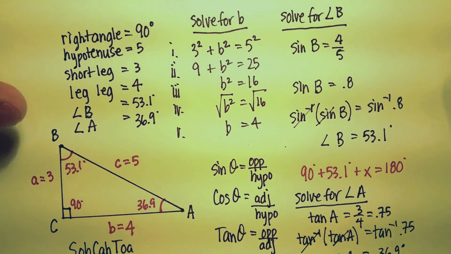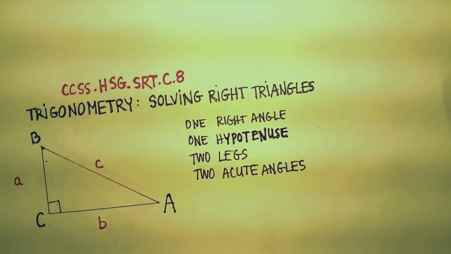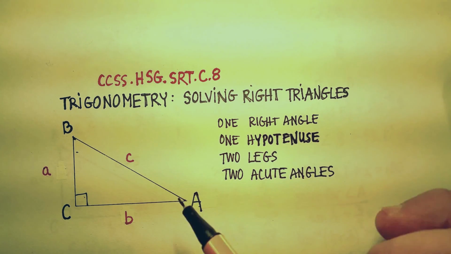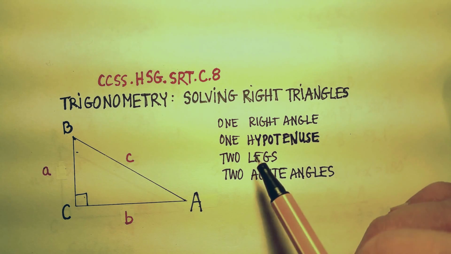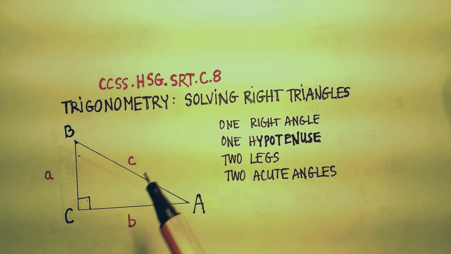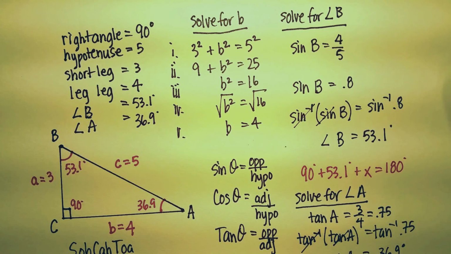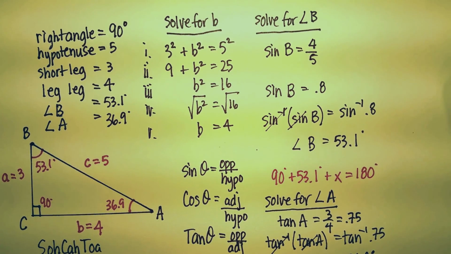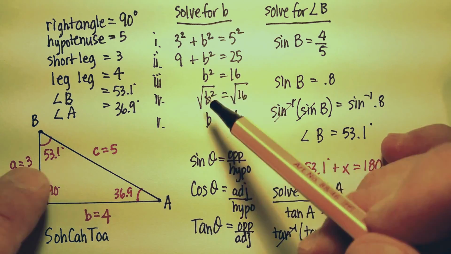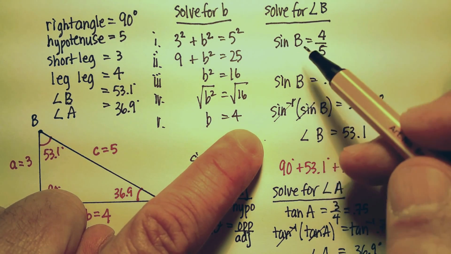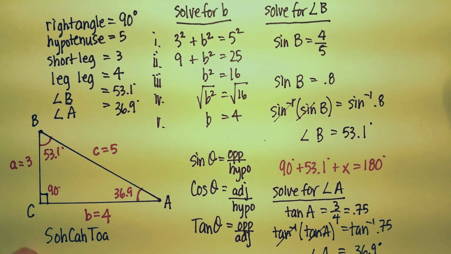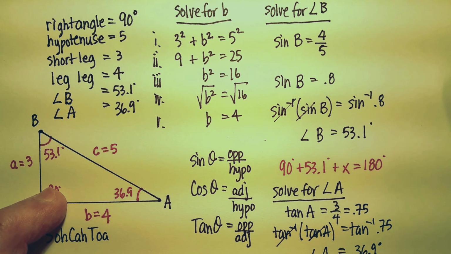Okay, so I hope that was helpful. Really, the gist of this is that when you solve for a right triangle, you need to find all 6 of these characteristics. Usually you're given 2, sometimes 3. Depends on what it is. You could be given sides, or an angle and a side and another angle. It really just depends. But then you have to strategize about how you're going to find it. Do you want to use the Pythagorean theorem, as we did over here? Or do you want to find the sine of an angle, or the tangent of an angle? It just depends what works for you. Okay? I hope that was helpful.